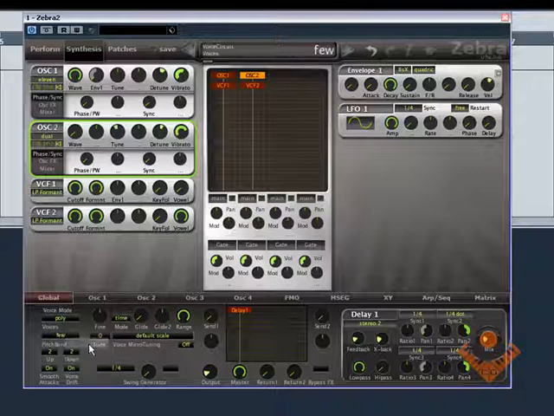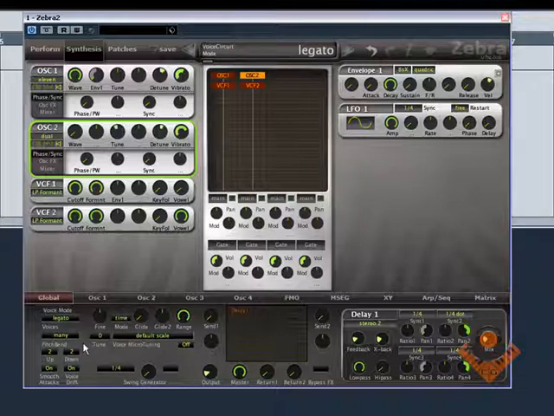So when it's on few, basically what that means is you can play several notes at once and the synthesizer will play them, but it's limited to a handful. When it's on medium, you've got some more, and when it's on many, you can pretty much play as many as you like, almost. We've got some other ones here. We've got retrigger. That simply means every time you hit a key, it starts at the beginning of the cycle of the oscillator. Let me just turn that off.